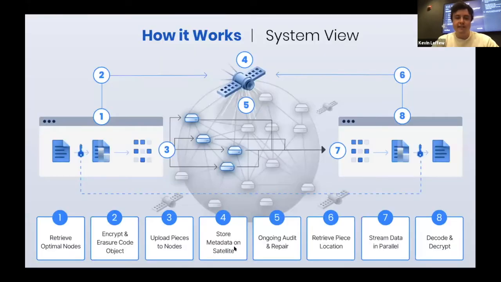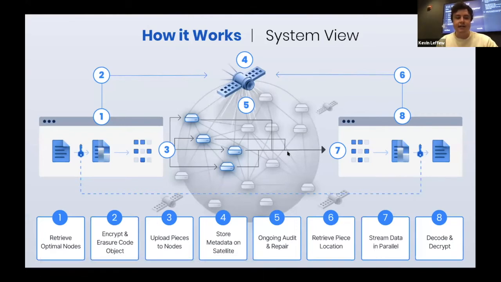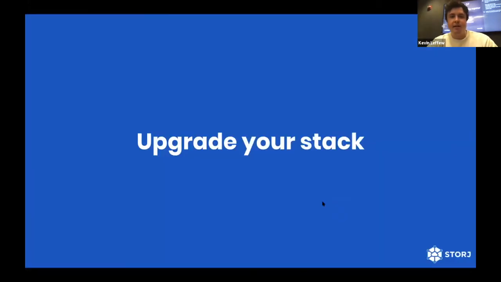For a more advanced overview, when you upload a file, you basically ping a satellite. The satellite tells you where to upload that file. The file's encrypted, erasure coded, and streamed in parallel to all of those nodes. When you retrieve it, you get a receipt of where those pieces are currently held, and you stream it in parallel. What's really exciting about this process is that there's no Kademlia discovery process. Things are really quick, and we've actually seen an increase in recovery time globally for large data sets versus single region AWS availability zones. And that's something that we're pretty excited to talk about and share.